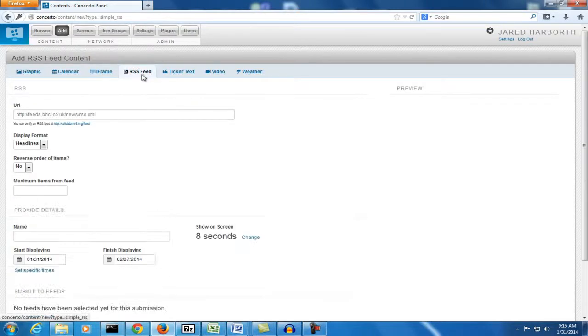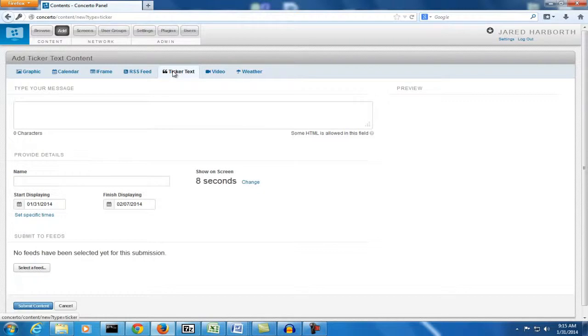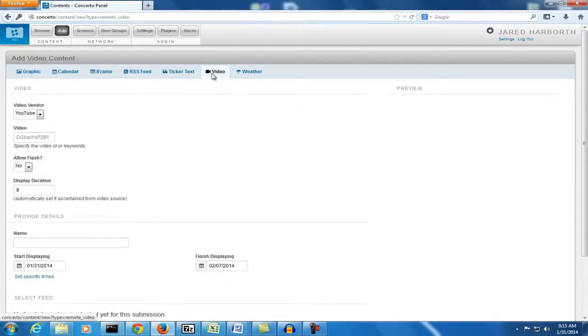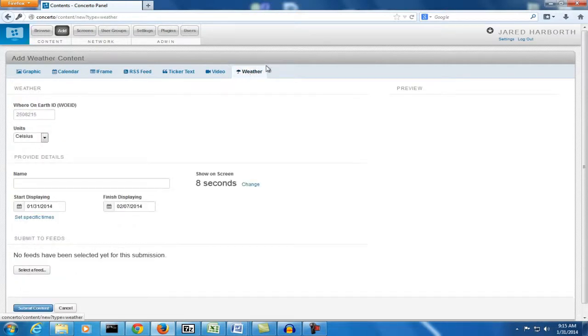You can add an RSS feed, you can add ticker text, which is just your announcements, anything you want to display on the bottom of the screen. You can add videos, and you can also add weather. We'll look at each of these a little bit more in detail in later videos.